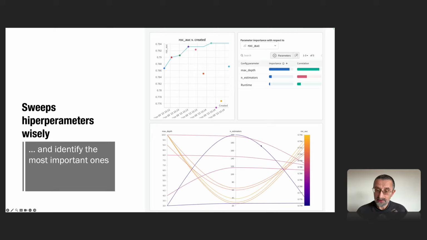This is a bit better. As you can see, this is max depth 10 and 190 something for number of estimators. It's much better. But look what happens here. Those combinations like 20 estimators and max depth 10 result in the highest value of your target quality measure.